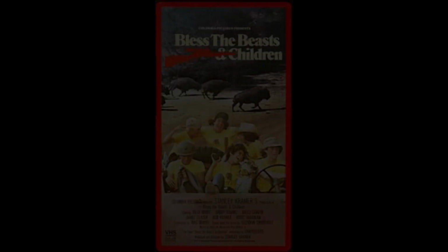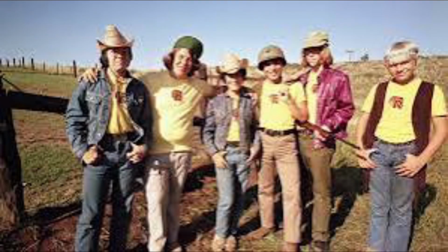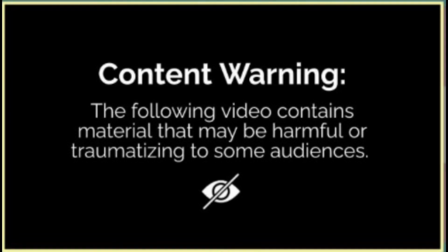While they're on a camp excursion, they discover that corralled buffalo are being shot, supposedly in an attempt to curb the population. They're all disturbed by the sight, and they decide they are going to save the remaining herd of buffalo. Now, I'm going to share with you the movie trailer that was made to promote the movie. Although the movie was rated PG, it does have some sensitive material, and I'm going to try and blur that out. But I did want to give you a content warning.